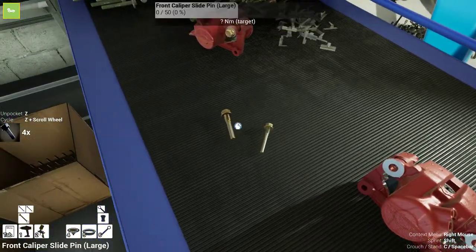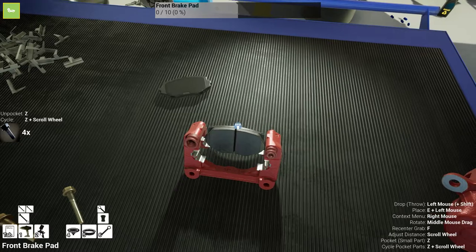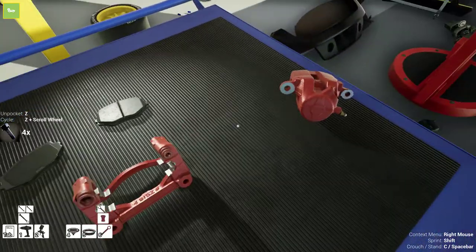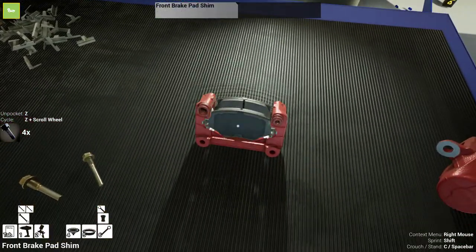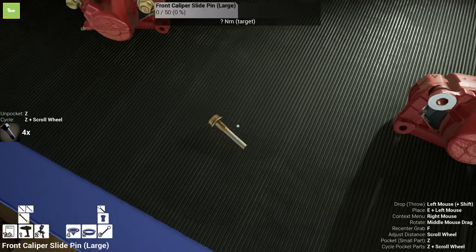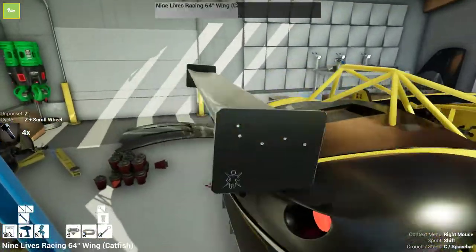Okay, so these two screws are good. This caliper is good. This brake is good. This brake is good. All the hardware is brand freaking new. Okay, we can put all this junk back on. I want to win, and I'm really hoping to win. I want to see a trophy on my desk, which I still haven't assembled all the way.